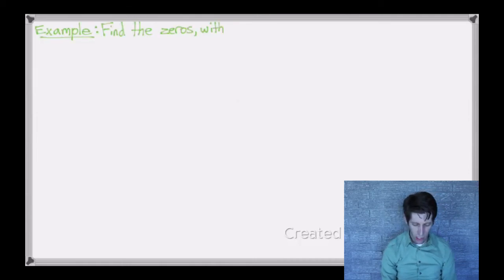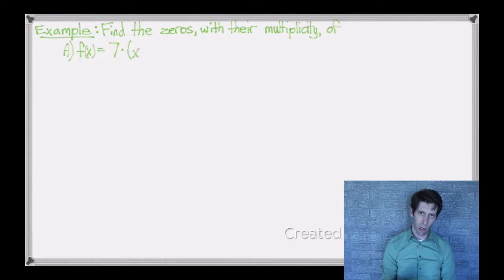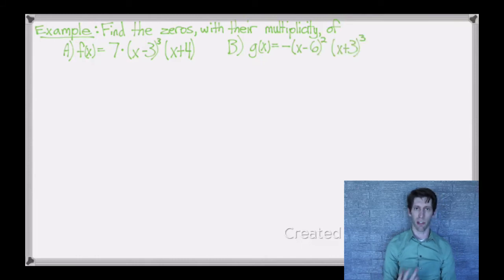So another quick example. We've dealt with zeros of functions before, and now we're going to deal with functions of a very particular sort, that is polynomial functions. But the zeros part of this is really no different. The definition stays the same. So in this example, we're looking to find the zeros with their multiplicities, which is a new thing here for us, of the following two functions.